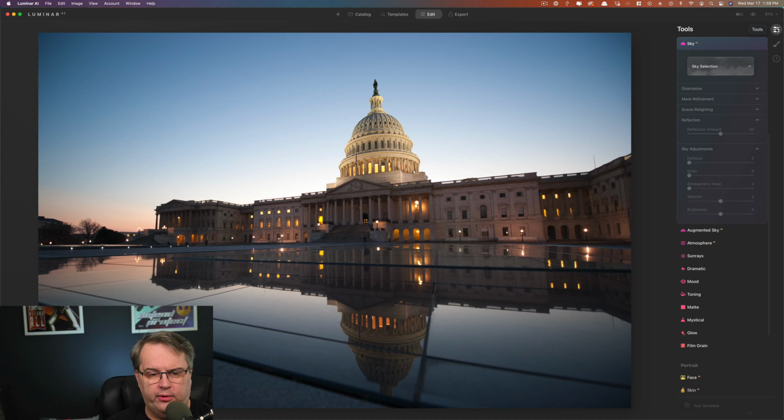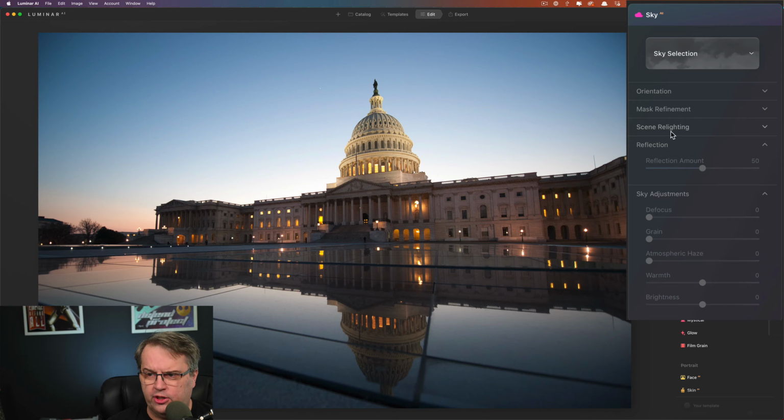All right, so we talked about the reflections. I've got a photo here, and typically it's supposed to be water reflections, but I found it works on other reflective surfaces. So I've got a boring sky up here and a boring reflection below. The things that are already in the reflection should stay in the reflection. That's something you want to keep in mind depending upon how you replace the sky. I'll show you an example of that in a moment. But let's start off with this one.